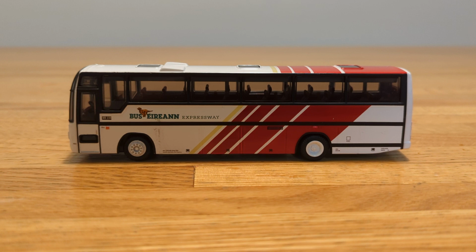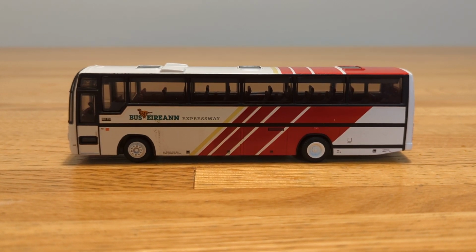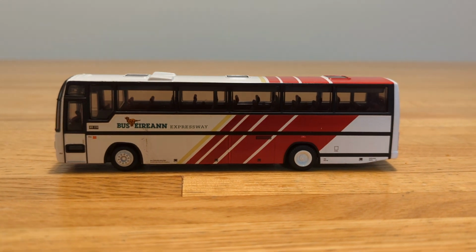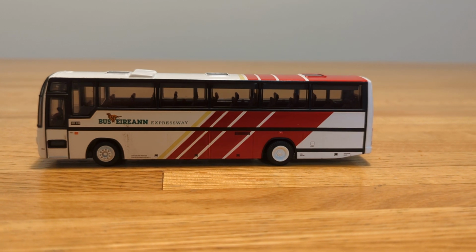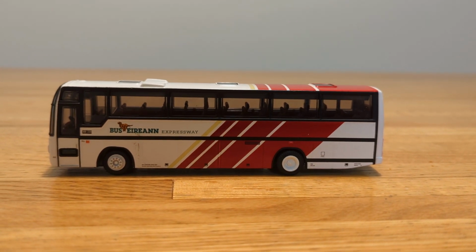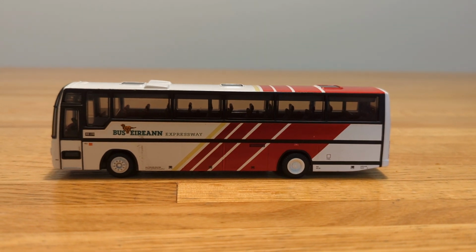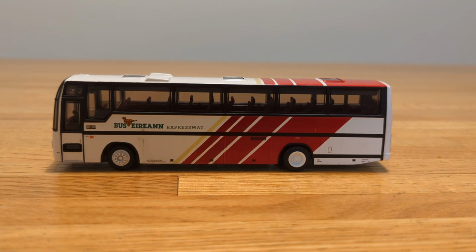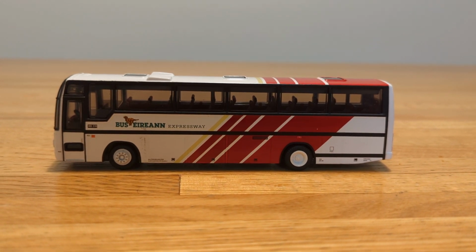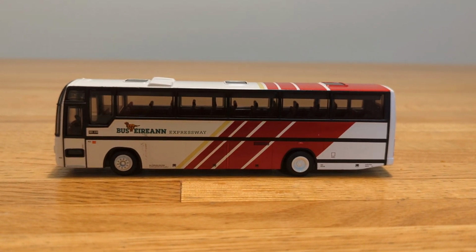I'm sure you could find this on eBay. I actually bought this from a licensed seller, and he can track down just about nearly anything. He was able to track this one down for me, and I was happy to get it. It's been a great addition to my collection. I've had it for quite a few years, and I'm definitely going to keep hold of this one. I really love it. It's a really nicely detailed model.